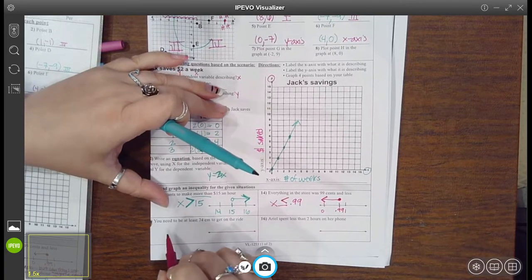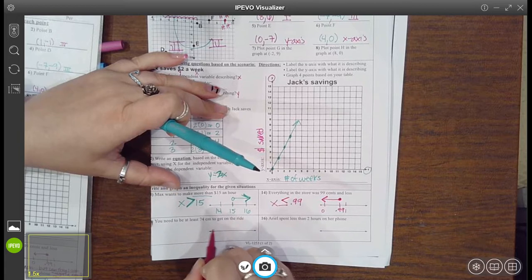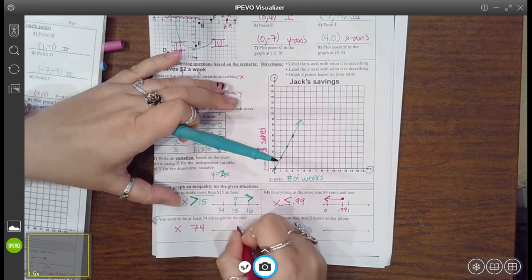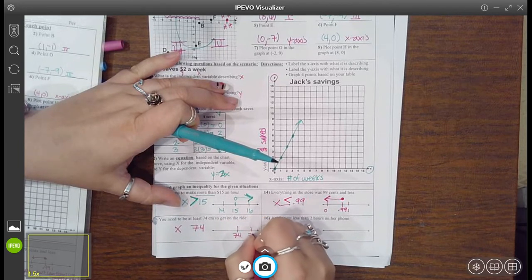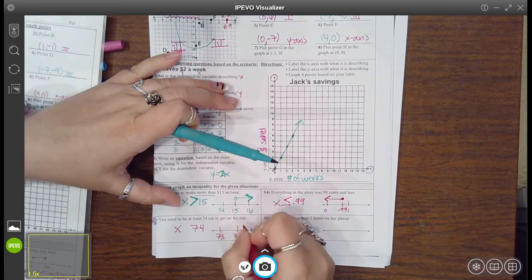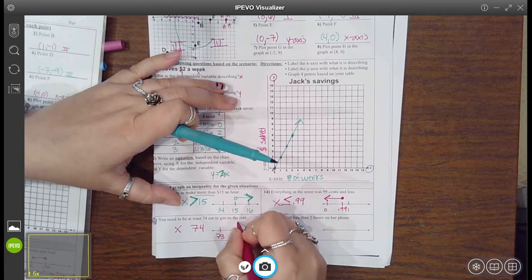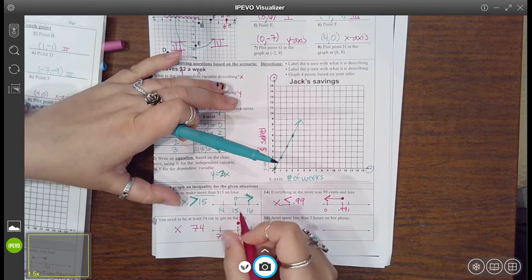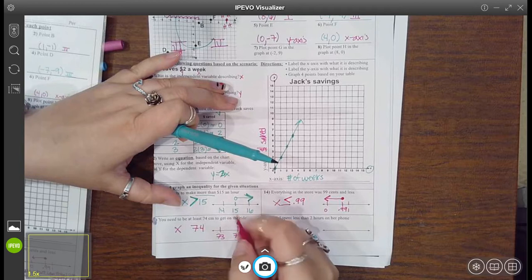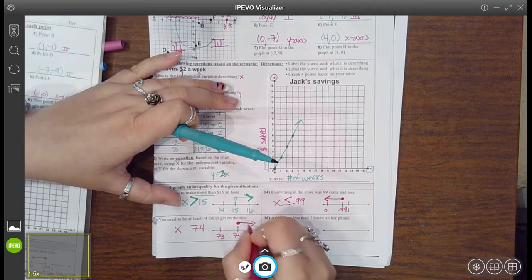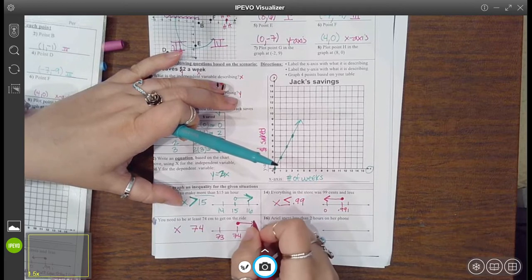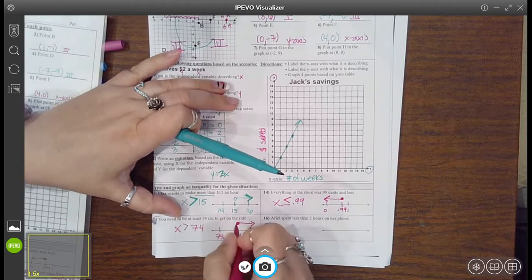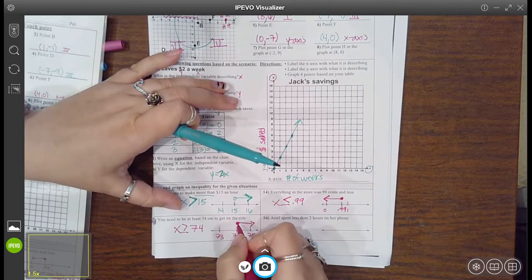Okay. You need to be at least 74 centimeters to get on the ride. So you have something that you're comparing to 74. So at 74, you have bigger and smaller. Okay, at least 74 inches. So can you be equal to that? Yes. Can you be greater than that or less than that? At least that. So you can be 74, but we prefer you to be taller. If you're less than that, you can't go on the ride. So that means that it's going to the right. So this should be a greater than sign, and it's underlined because it's including that point.